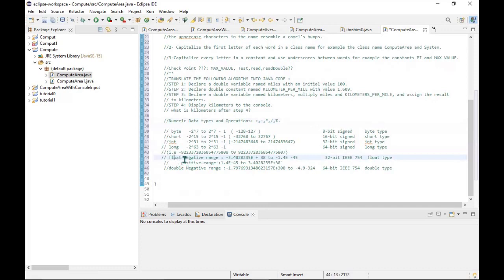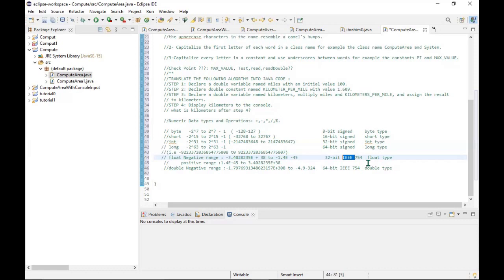Float has a negative range and a positive range, and the storage size is 32-bit IEEE 754. IEEE 754 is a standard approved by the Institute of Electrical and Electronics Engineers for representing floating point numbers on computers.